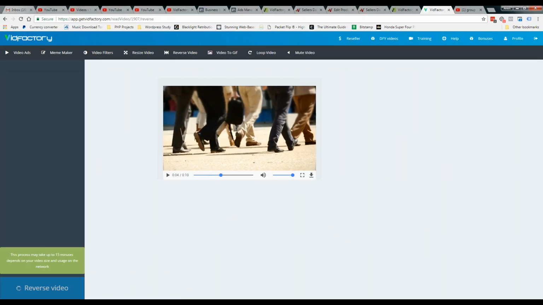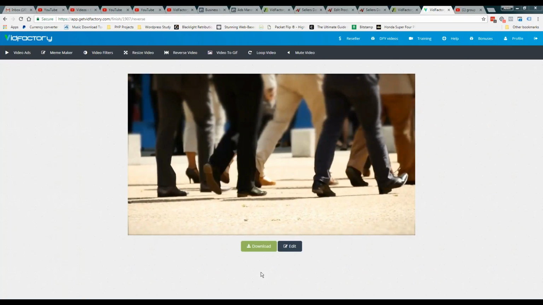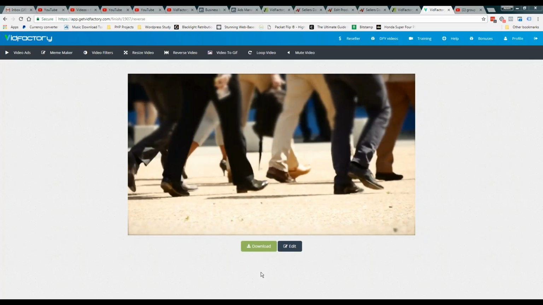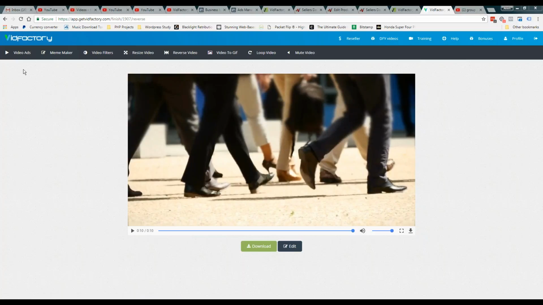And once you click on reverse video, it's going to render the video for you and give you a reverse video that you can use on other features here. All right, so let's play this. It's now rendered. Look at that. Guys, can you see people walking backwards? You may say yes if you see that. You can download this one as an MP4 and you can use it on your other video projects as well.